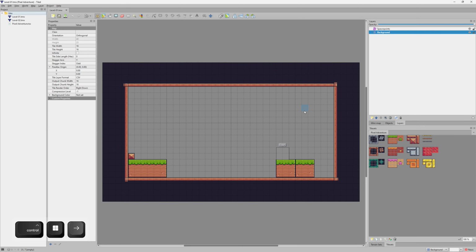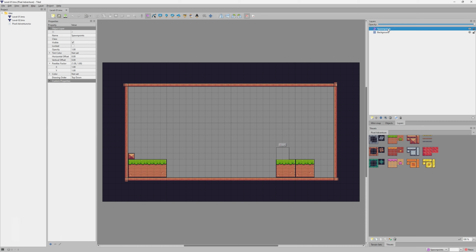So to do that, we can go to our Tiled project, and then on our spawn points, we just want to move our player to the middle right here. We don't want him on the bottom block. This would make him colliding. We don't want that. So we're just going to move him up one for when we do the horizontal collisions. So we're not colliding with anything else until we implement the vertical gravity and vertical collisions.